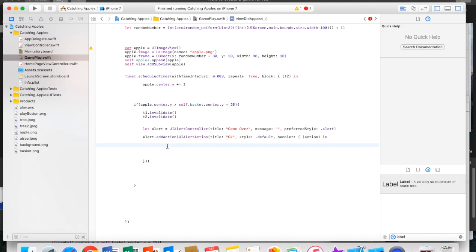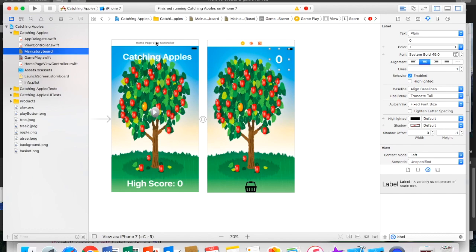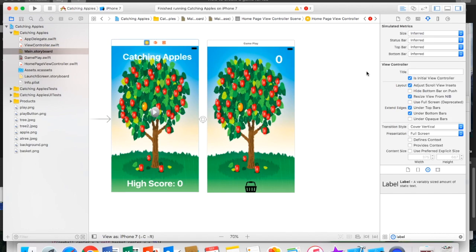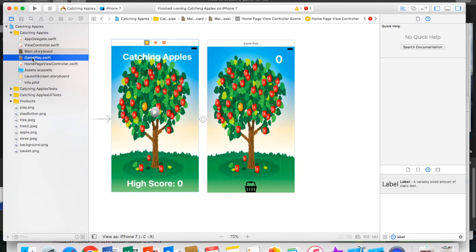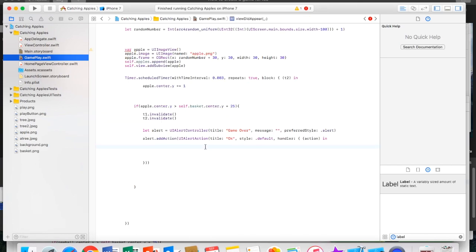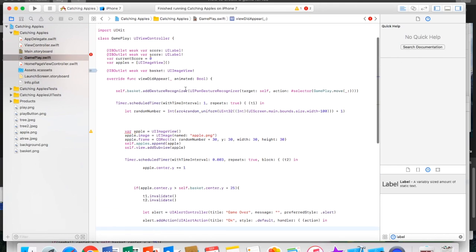And what we want to do is go back to the home page. So we're going to go to our main.storyboard and choose our home page VC. And then we're going to go to our inspectors. We're going to choose this one, which is the identity inspector. And then I already did this, but what you're going to do is check use storyboard ID and put in a certain ID. It could be anything, just whatever you want to call it. This will be an ID for that home page. So when we want a reference to it, we're going to use this ID. And then go back into here. All right.